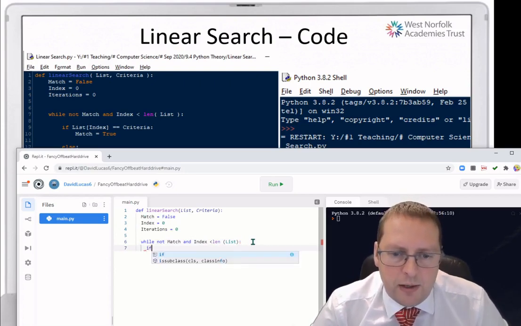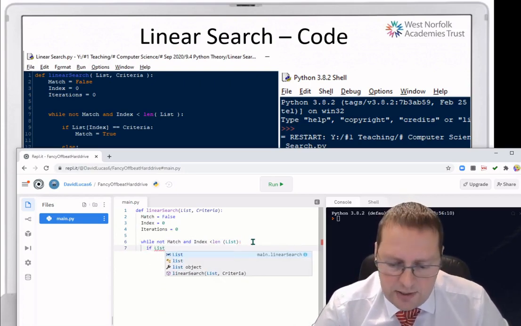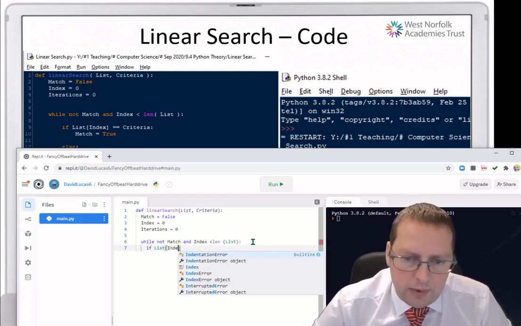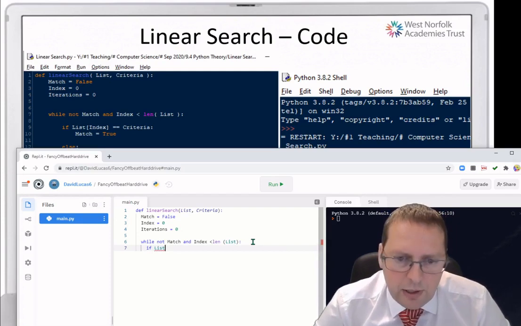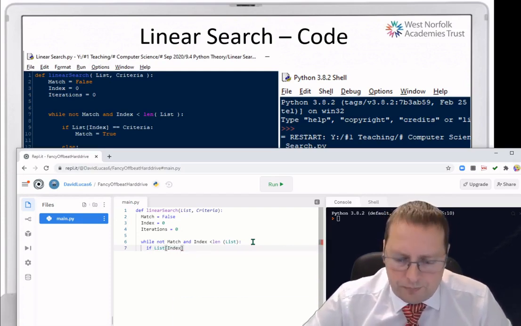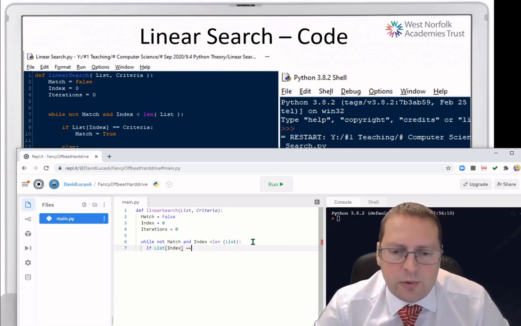You've got to keep your variables the same, otherwise it's not going to be able to find it. So what we're saying is if the list at the index, again keeping the items correctly spelled, and we're using a square bracket on this one, so index, and then what we're using is equals equals, which means is the same as.